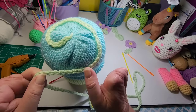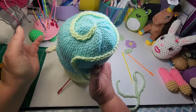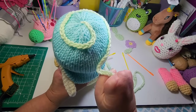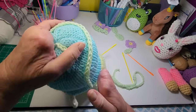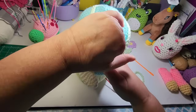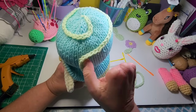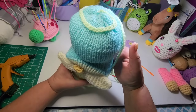And I may not have as much rope left over at the end as I thought I was going to have, because I was thinking I was going to have rope left over at the end and wrap it around the bottom part of this a couple of times. And I thought that would be cute, but I may not have as much left over in the end to do that.